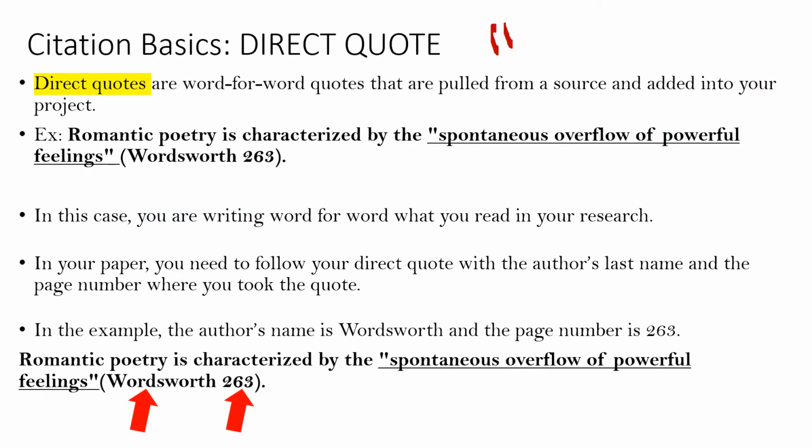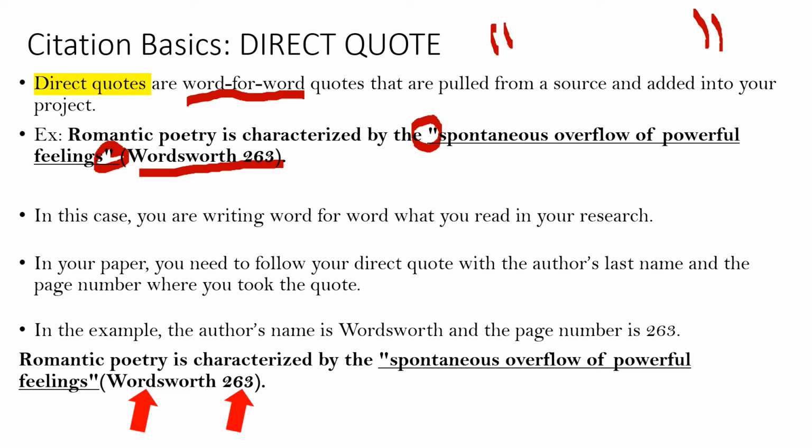Now, a direct quote. When I am using word for word something I read, direct quotes are word for word quotes that are pulled from a source and added to your own project. For example, if I was writing an essay on poetry, I could have in my essay, "romantic poetry is characterized by the spontaneous overflow of powerful feelings." Now, I did not come up with spontaneous overflow of powerful feelings. Wordsworth came up with that.